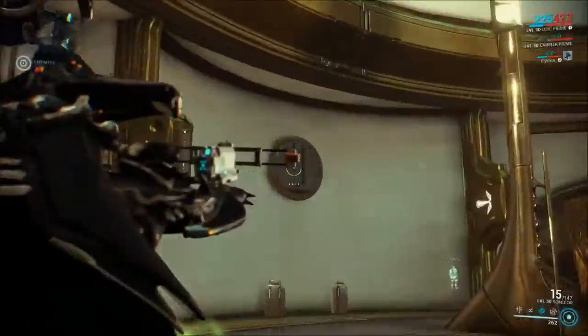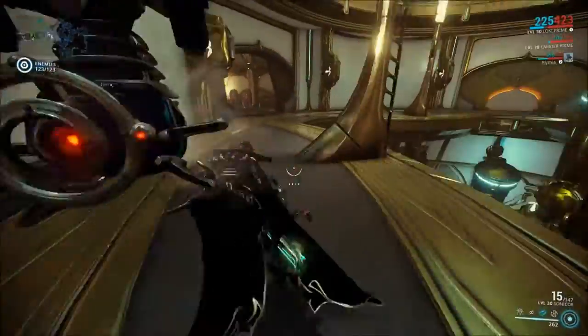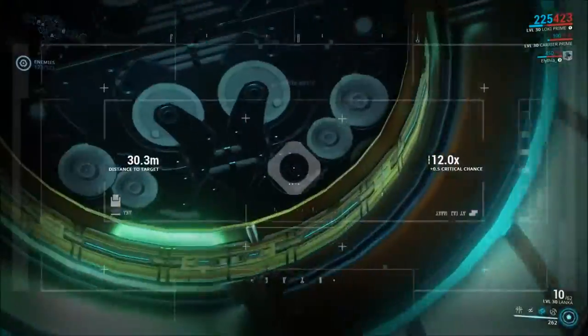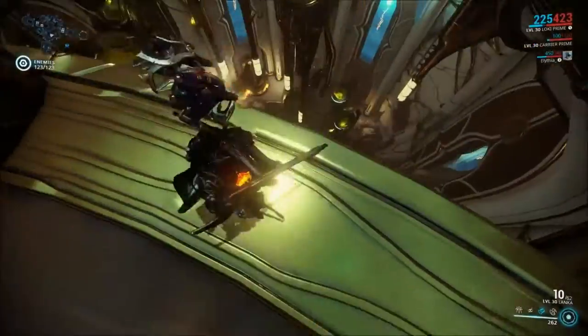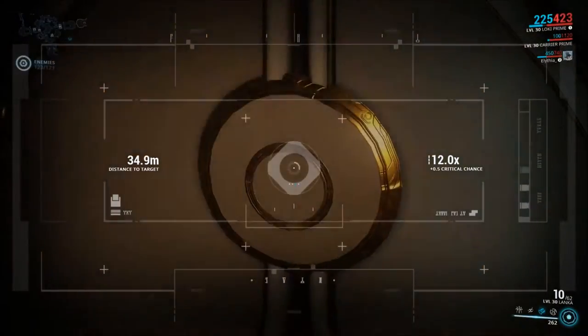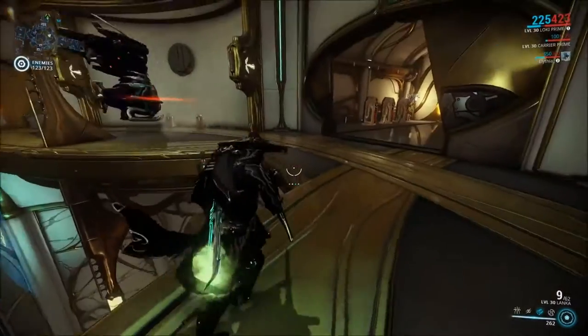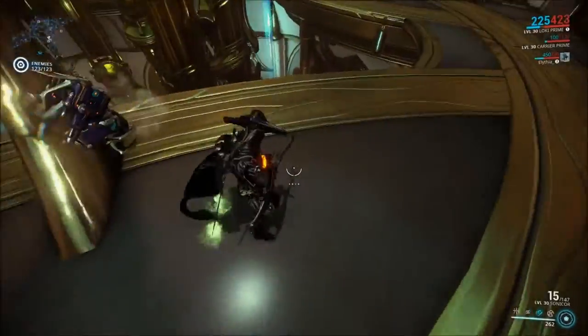Now, anyhow, as I was saying, so when you jump out of the pipe, that makes another one of these plates available to shoot, which will open the next pipe. And then we repeat until we work our way all the way up to the top and this door opens. So the next plate we want to shoot is this one here, which opens that pipe just by it.